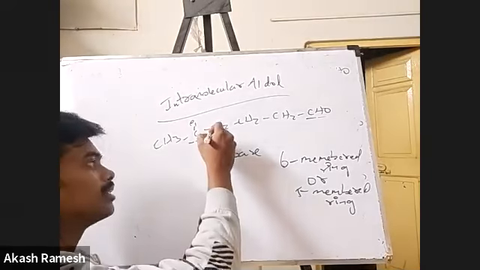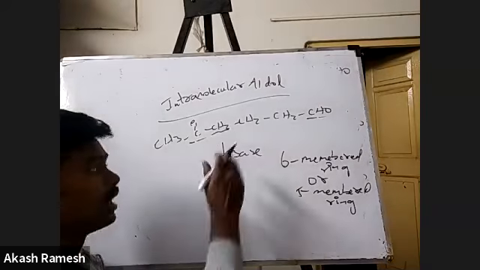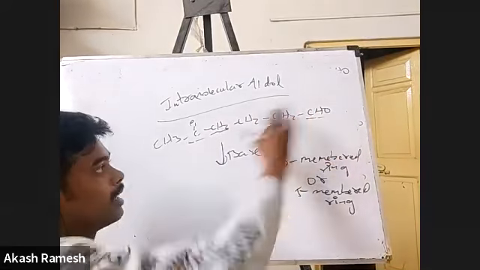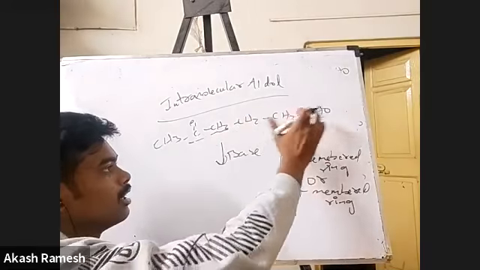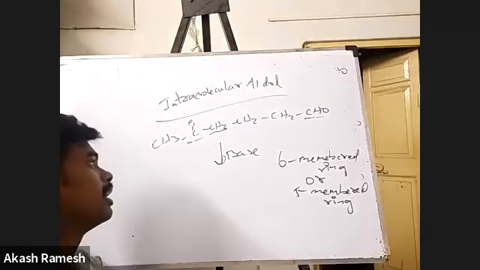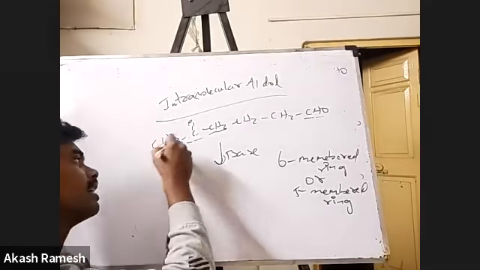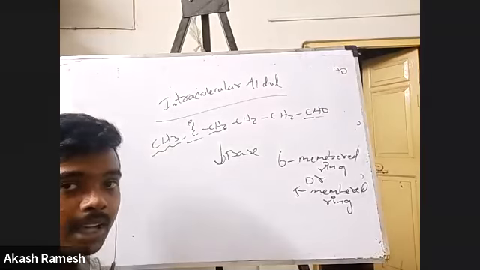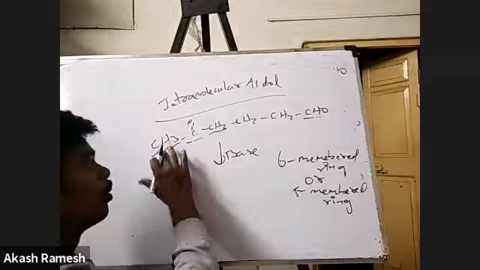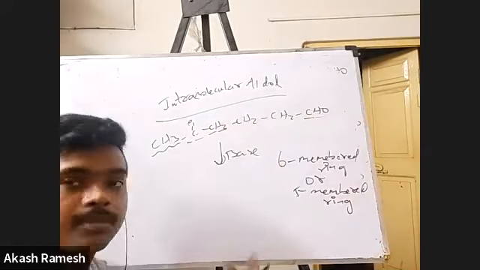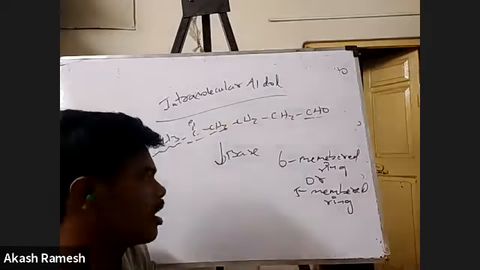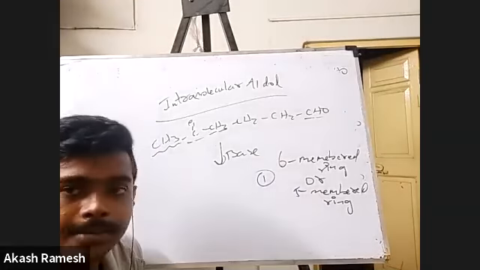Say I will take this, this is also an alpha hydrogen, right? Now this alpha hydrogen, say it attacks this carbon, what will be there? 1, 2, 3, 4. Again, a 4-membered ring is only possible, right? But if I take this alpha hydrogen and make it attack there, how many? 1, 2, 3, 4, 5, 6. A 6-membered ring is formed. Okay, now that can be one of the criteria. This is one way of looking at it.